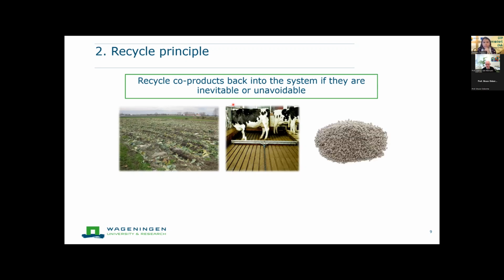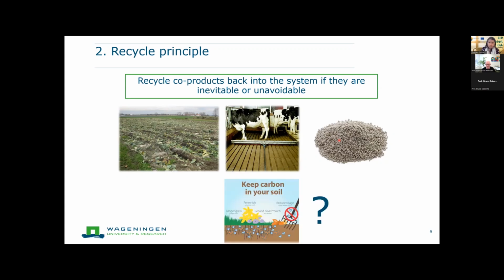Or we could use it as fertilizer, manure for instance, and that can be processed manure, it can be manure directly used as fertilizer, it could be used for anaerobic digestion to produce energy and a co-product which is fertilizer. And a final destination might be just to use the byproducts to increase the soil carbon sequestration, and that relates to the previous talk of Professor Osborne.